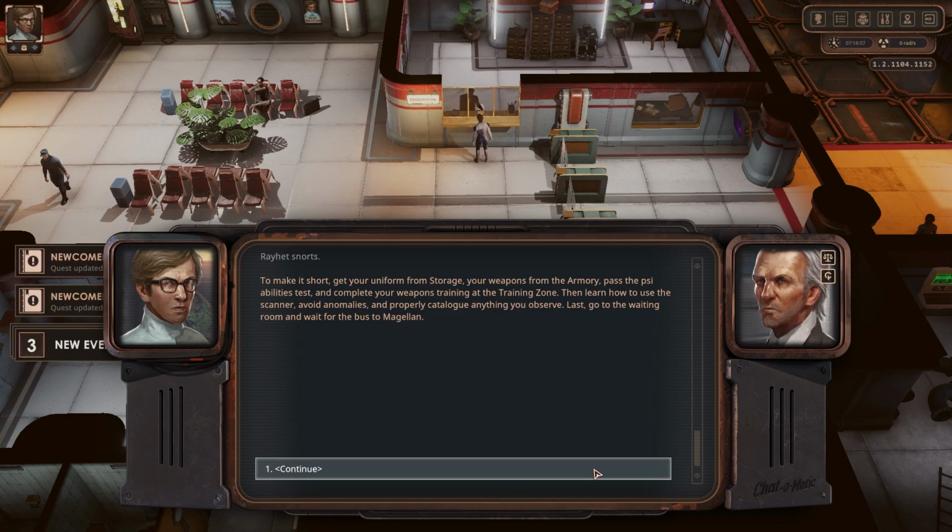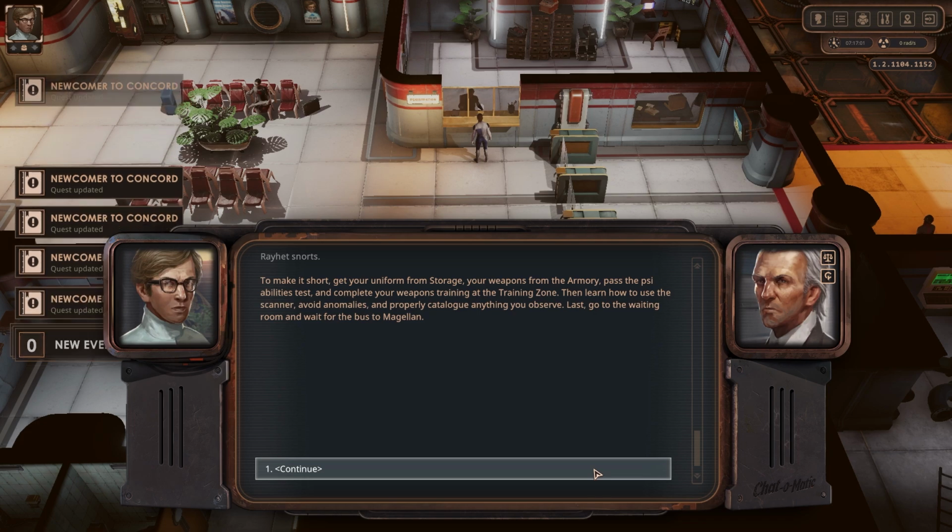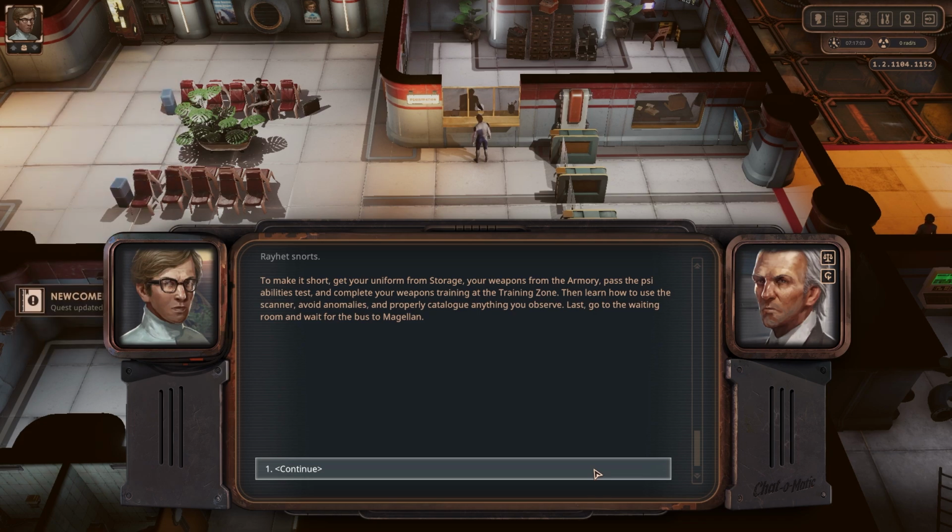Rayhet snorts. To make it short, get your uniform from storage, your weapons from the armory, pass the Psi abilities test, and complete your weapons training at the training zone. Then learn how to use the scanner, avoid anomalies, and properly catalog anything you observe. Last, go to the waiting room and wait for the bus to Magellan.